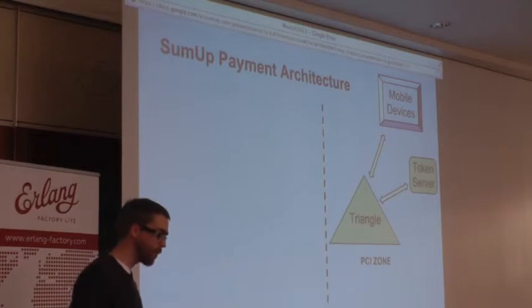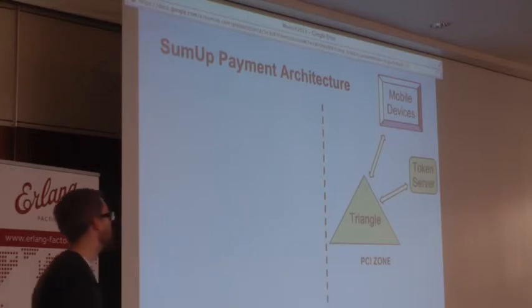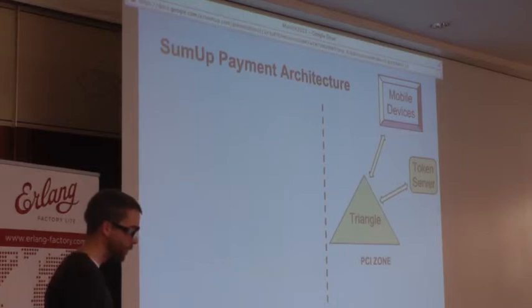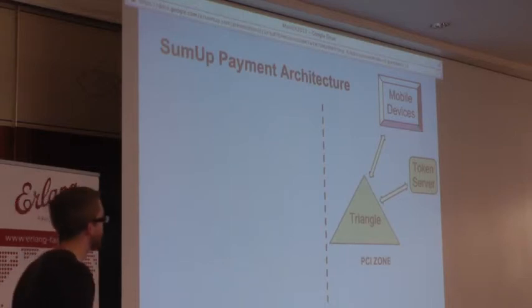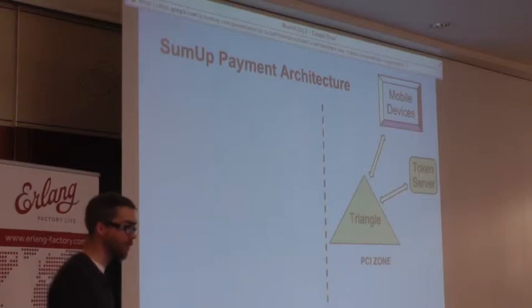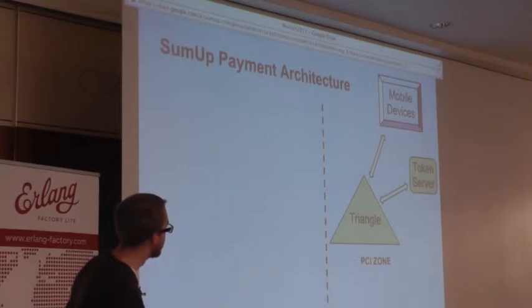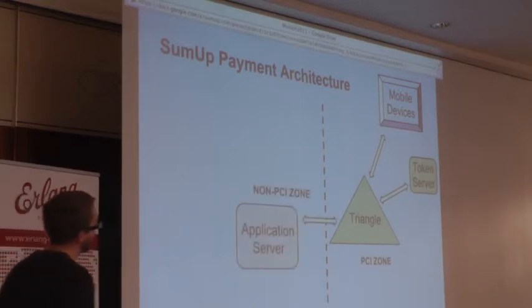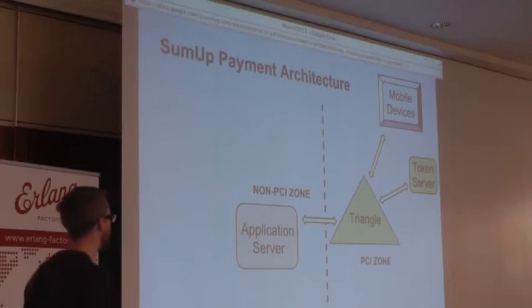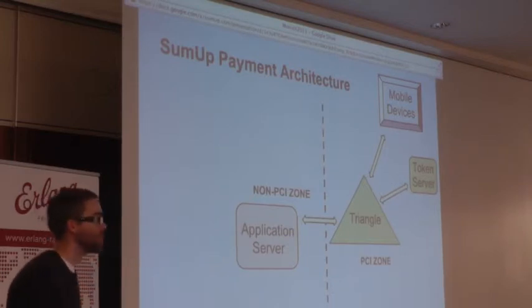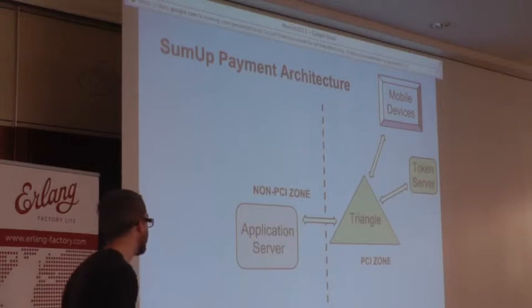So we apply some hashing on the card number to get a unique token which we can use in other parts of our system to represent one unique credit card, but it's not represented by its card number, it's by a unique token. So the first thing we do is that we tokenize all the card data, and then once we have the token, we can send it outside this PCI certified zone and do more business logic, more application specific stuff.